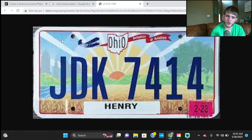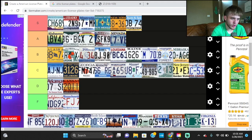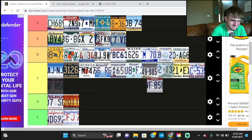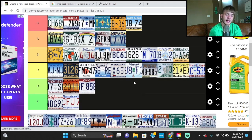And I know that they're not quite the same, but still very similar. And I know the North Carolina one is 100% true, so I'm not sure the difference they're trying to make, and it can't be a huge difference, so I don't know why Ohio is trying to cling to it too. It's a very loud license plate. It's a great image, but man, does it really work on a car? I doubt it. I'm going to put it in D. I'm gonna be honest, I think I just have to put it below North Carolina's.